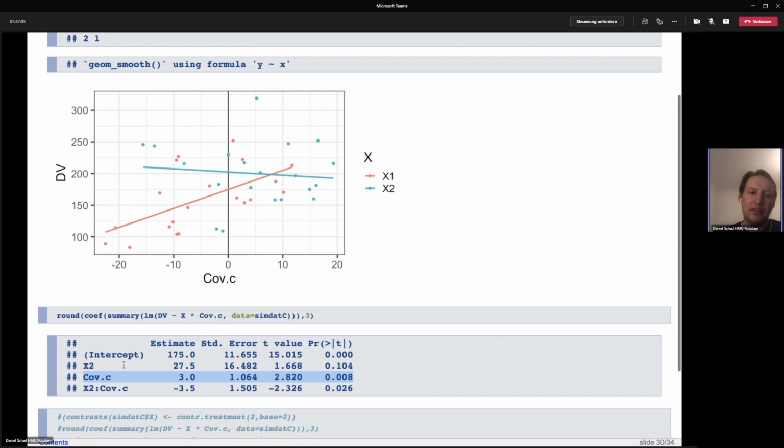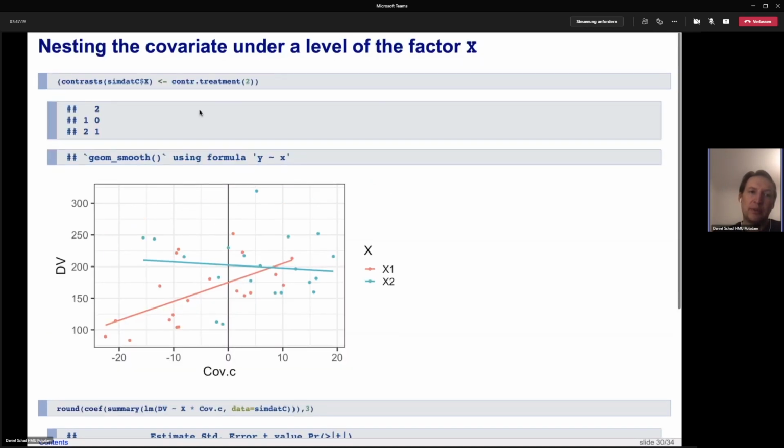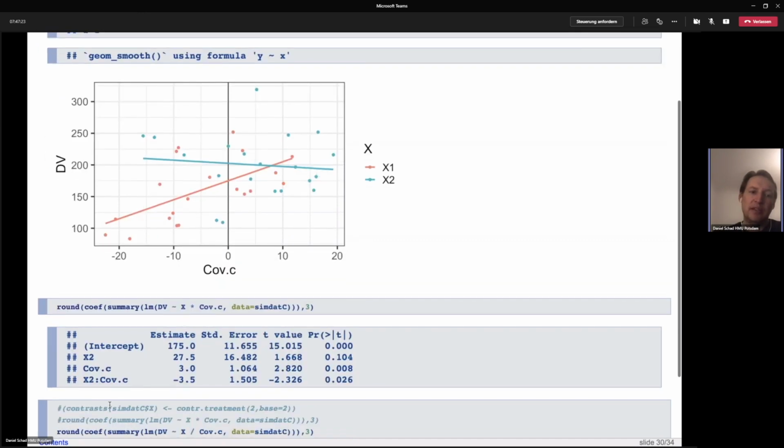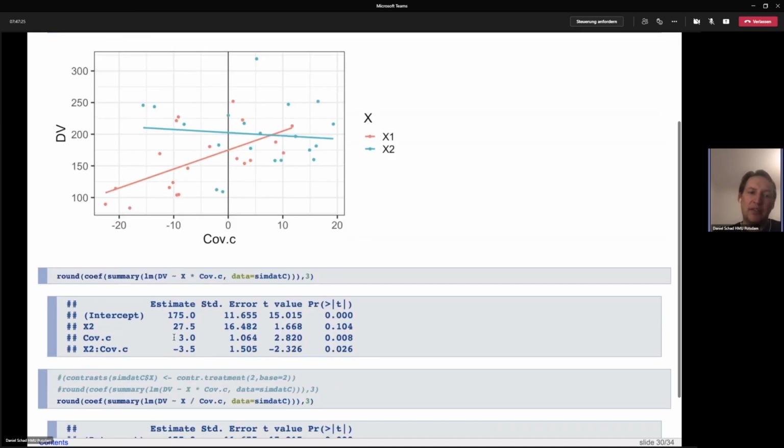And the reason for that is, if you want to understand the effect of the covariate, we have to look at the x variable. So how is the x variable coded? The effect of the covariate will be tested in the baseline level of x, because we have a treatment contrast. The baseline level has a 0. So that means that our covariate here, the effect of 3.0, tests the covariate in the baseline level of x, which is x1. So we get the red line. So this effect here captures the red line.